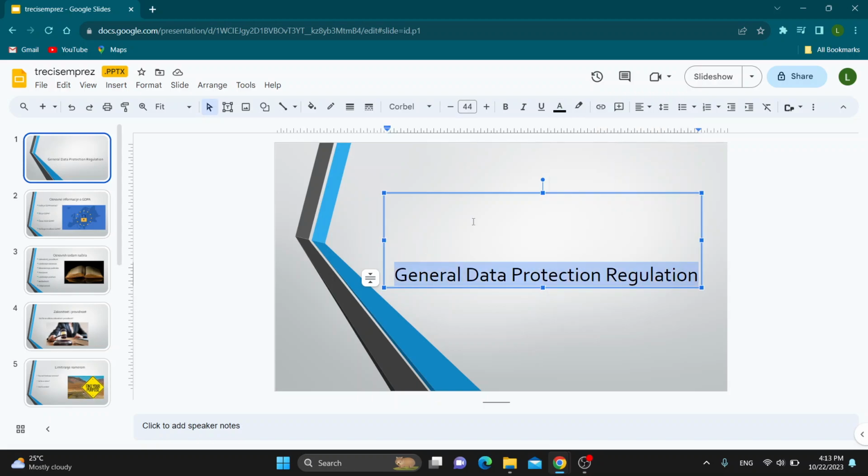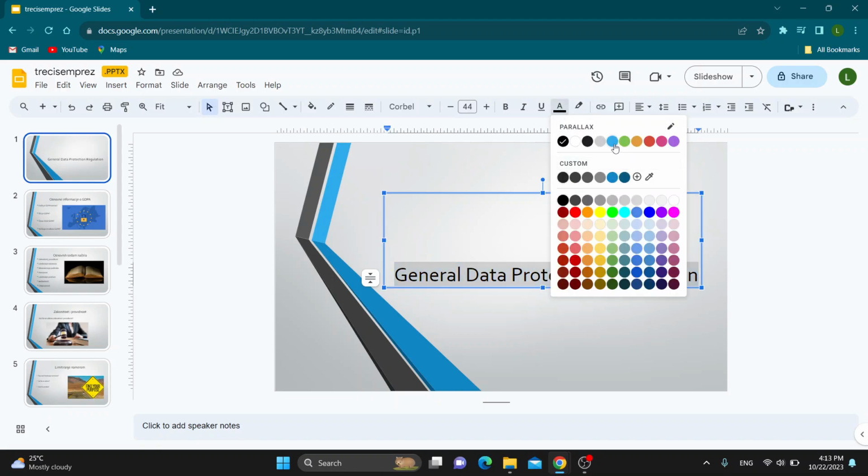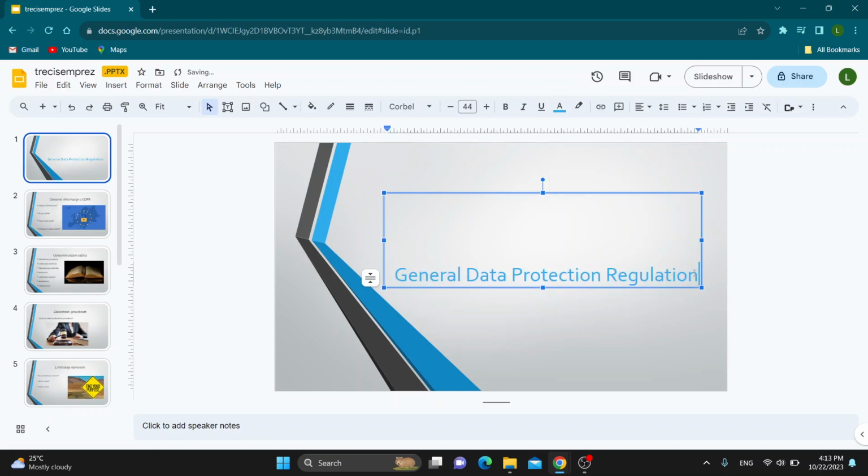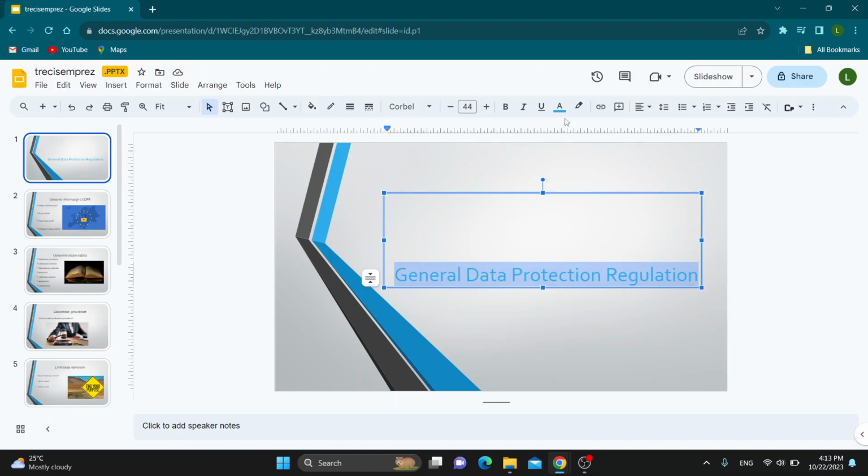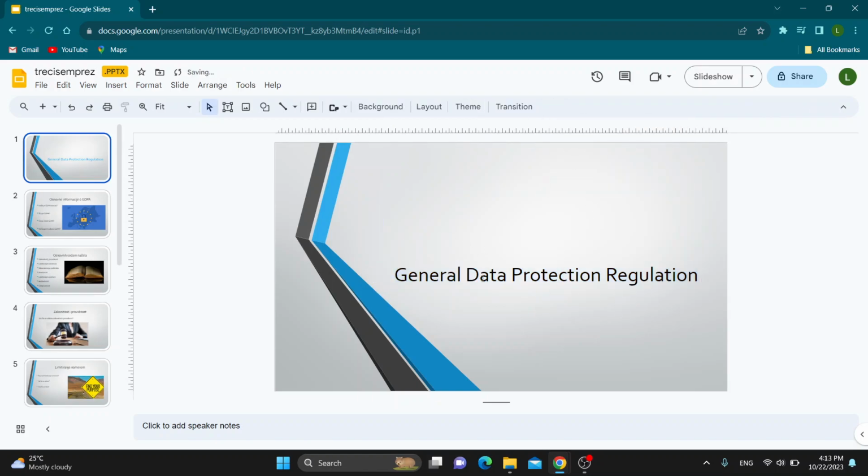So what we can do is select the text we want to change and select the color. And as you can see, we have now successfully selected a different color that's going to stay in the presentation. So yeah guys, keep going until you find the perfect color, leave it at that and save it. So guys, that's how you do it.